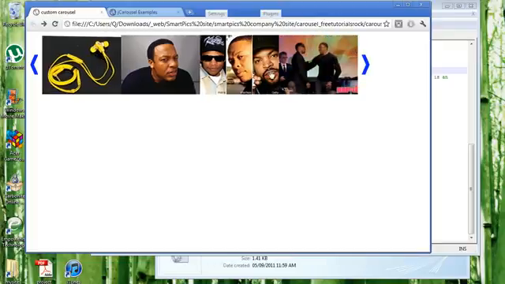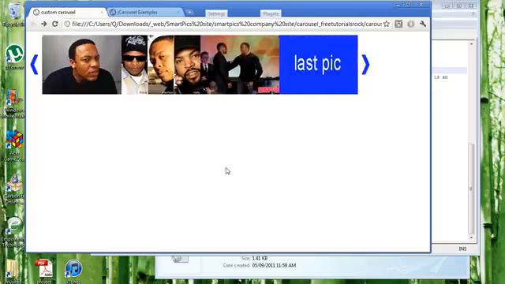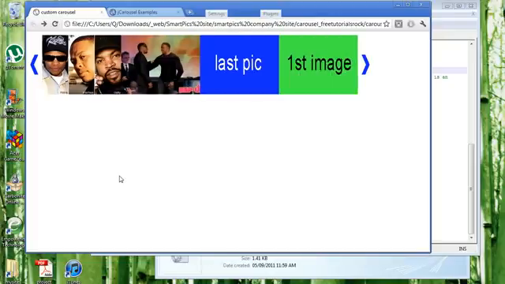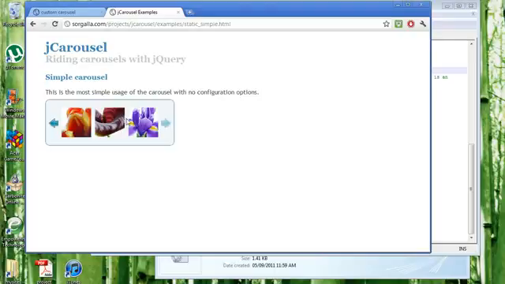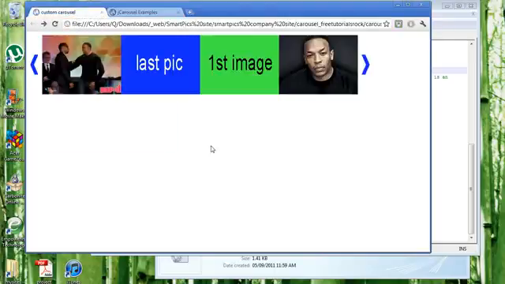Of course, you can also include margins in between the pictures. I didn't do that here because I guess I didn't really feel like it, but if you do that, all you have to do is change the image width in the JavaScript and the CSS files. You'll know which ones I'm talking about once you read through the comments that I wrote. And you can have margins here, like here there's like 10 pixels of margin in between the pictures, and you can do the same thing.